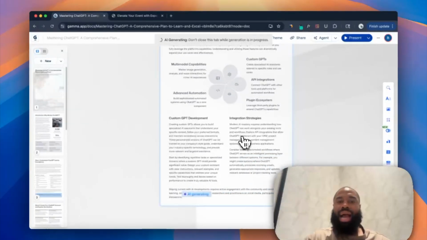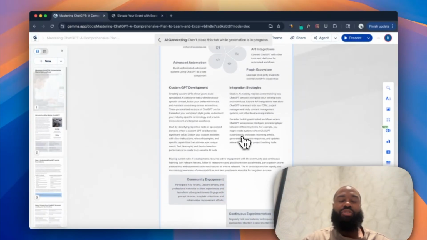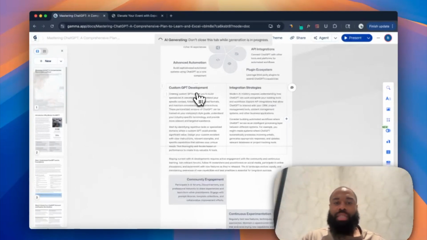I know for me, I wouldn't go so deep into the extensiveness because I like to just get the main point of whatever the idea is. I don't want to have to read the entirety of the depth of it. I just want to know, like, hey, okay, custom GPT development.